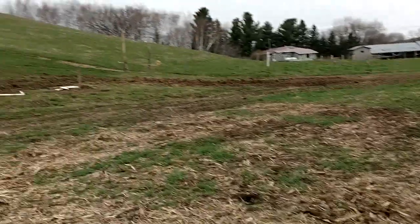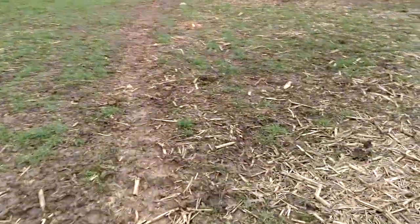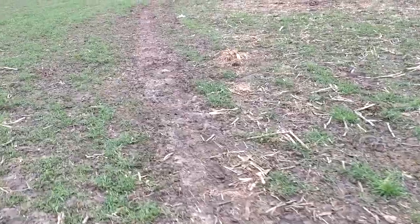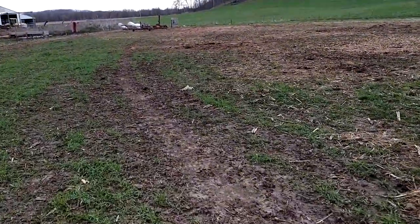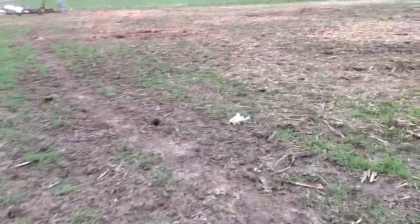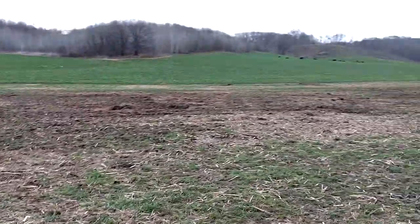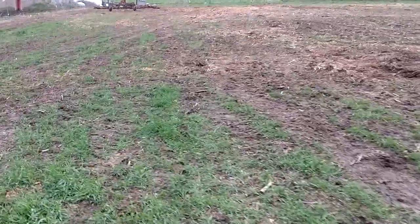Unless for some reason the grass starts growing on the hill, but it's not really very warm. I mean, we're only in the upper 40s right now, and they're talking down below freezing a couple nights, so that's just going to set everything back. So I just said, well, we'll put the cows out there and let them graze on that grass that's growing out here, and whatever. Well, if we're short on hay, we're short on hay, I guess. We'll just chop more corn.